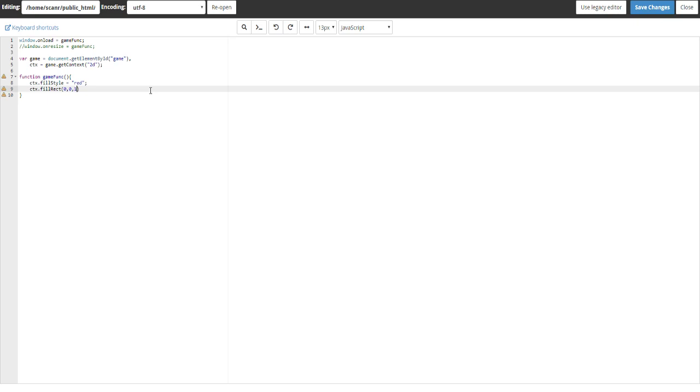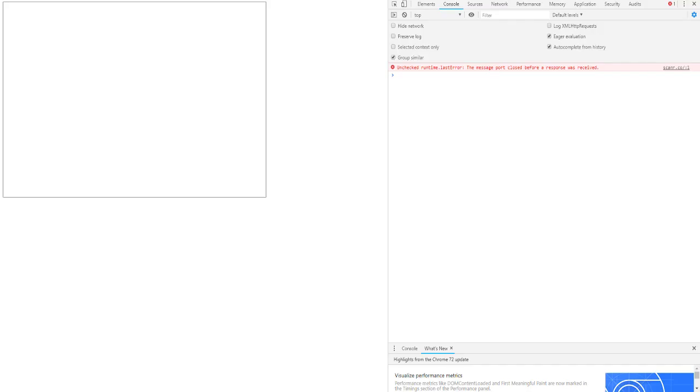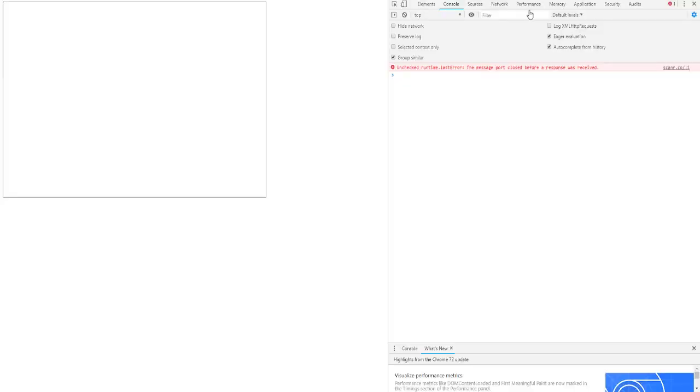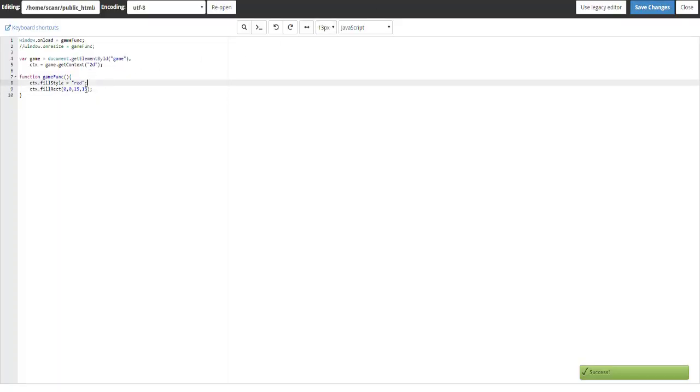Now I can do the width and the height. Now if I keep it like this, we're just going to see a small red dot in the top left here. You can barely see it. Let me make that a little bigger. Let's just make these 15 pixels by 15. And you can see we have a small red square. So we've already done it.